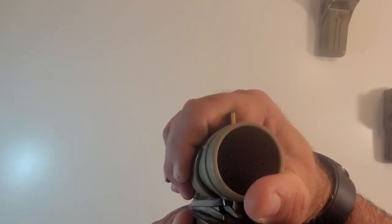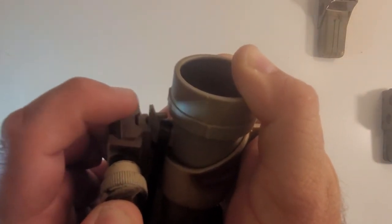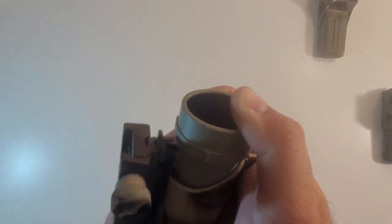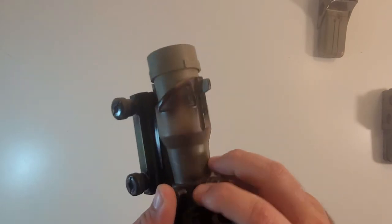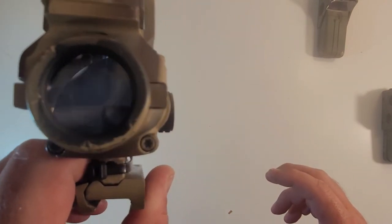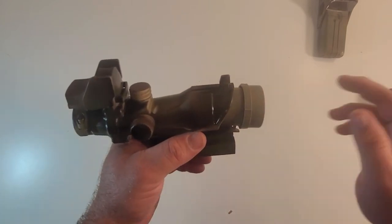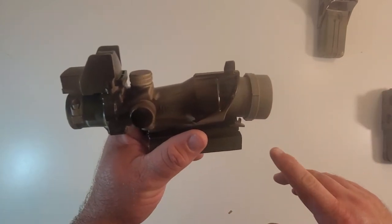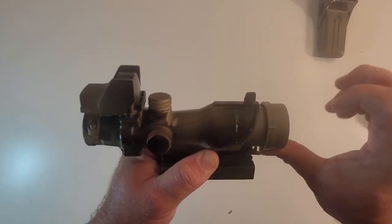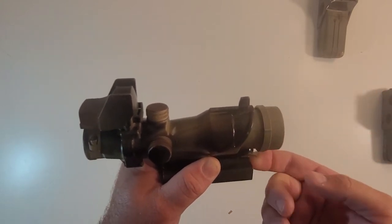So what I had to do is find a small piece of plastic to shim underneath this little piece right here. And that's exactly what I did — I just shoved it right there in that small little gap. Then it sat completely upright perfectly fine. Now, with it at that angle, it doesn't really affect the view — you can see through it just fine. But it drives me nuts, I guess it's my OCD. It looks off and drives me crazy, so I like it being upright. I took the shim out to show you, and I'm going to put the shim back in — just a little piece of plastic that fit in there perfectly.